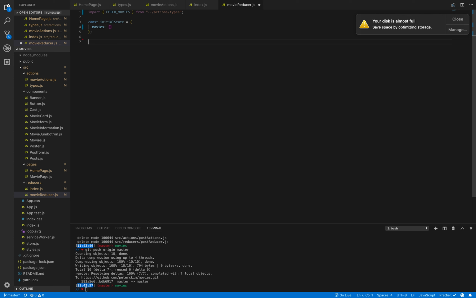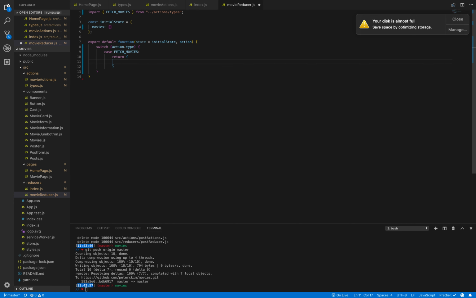So for now, it'll be empty as an initial state, and then I'll export default function, state will be initial state, and then the action. Switch action.type, and then case of FETCH_MOVIES, I want to return an object.